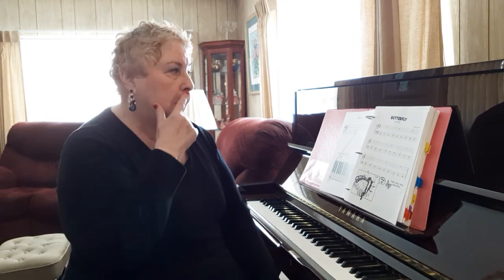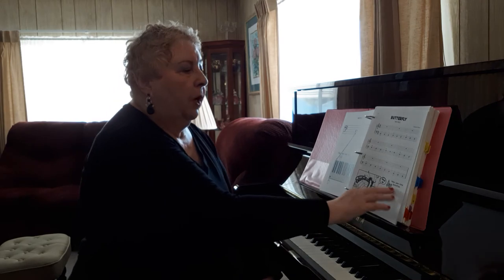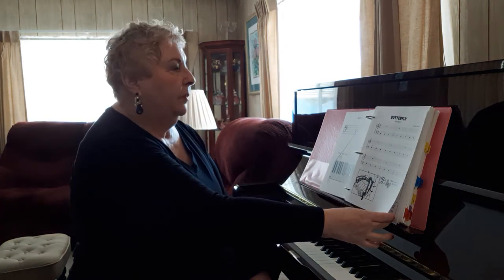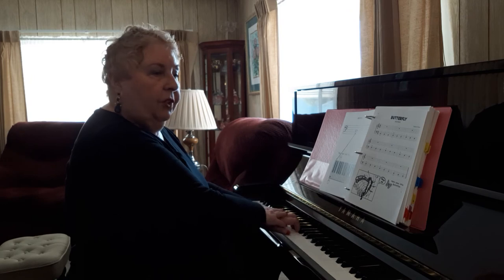Butterflies. I usually wear my t-shirt that has butterflies all over it the day I'm going to teach butterfly. Here's a spot on their page to make some little butterflies. A story about how a butterfly develops from the cocoon might be interesting. Have the child ride on your hand.